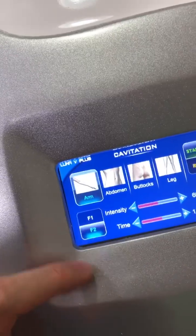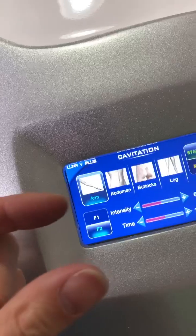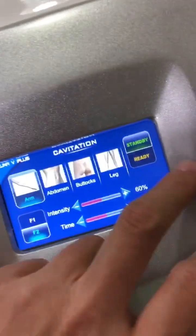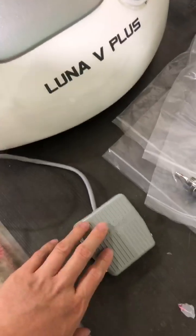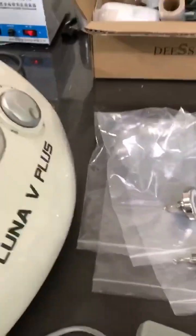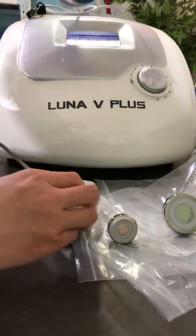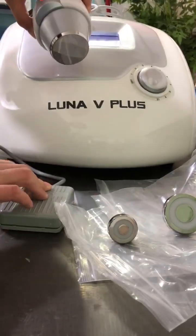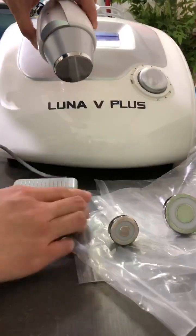This is F1 and F2, different pulses, and the interval is different between them. Then ready. The foot pedal is a must to activate the working. For example, this is the cavitation, let me put it on. This is the foot pedal, and it works. The foot pedal is a must.